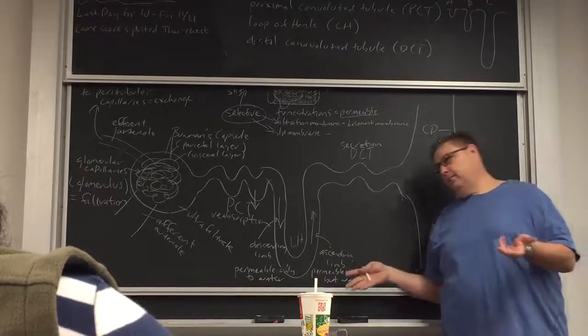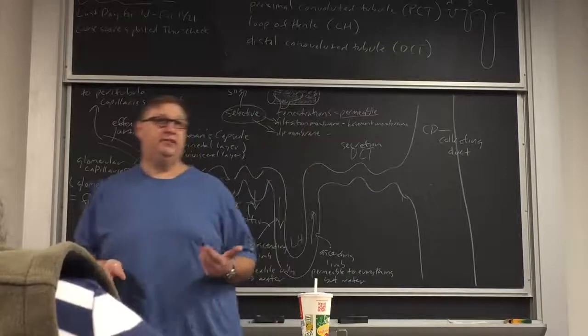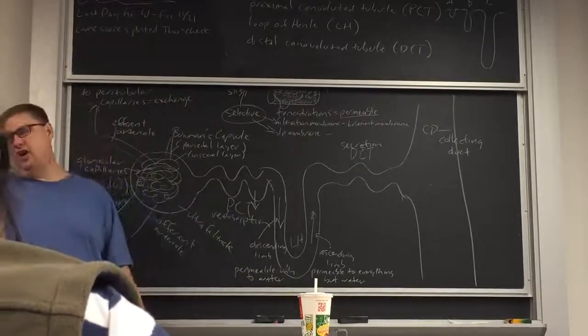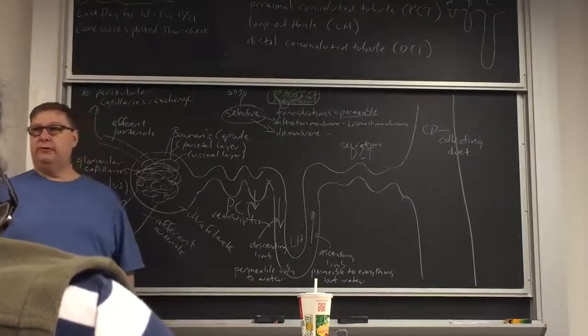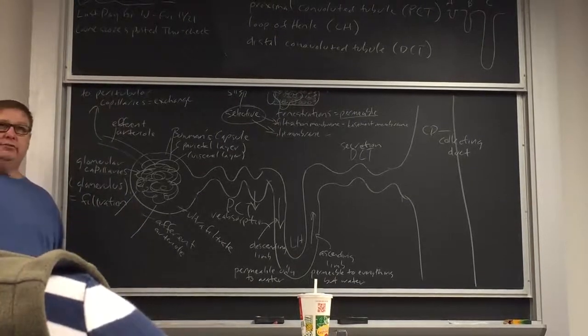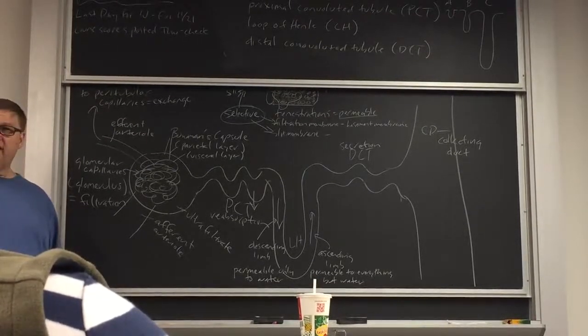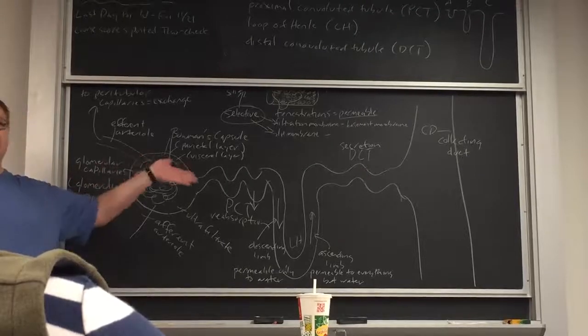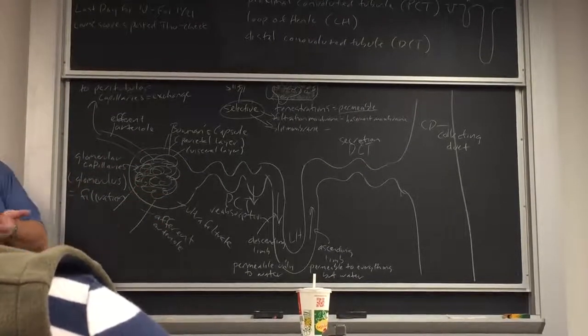We secrete a number of different things and it really depends on our acid-base balance. Sometimes we secrete hydrogen ion. Oftentimes we do because we make a lot of acids, as we kind of talked about before. But sometimes we secrete ammonia. Sometimes we secrete nitrogen, sometimes we save it. There's not a whole lot of things we secrete, but when we want to, we can actively secrete things in the urine. We actually think of the digestive system as getting rid of waste.